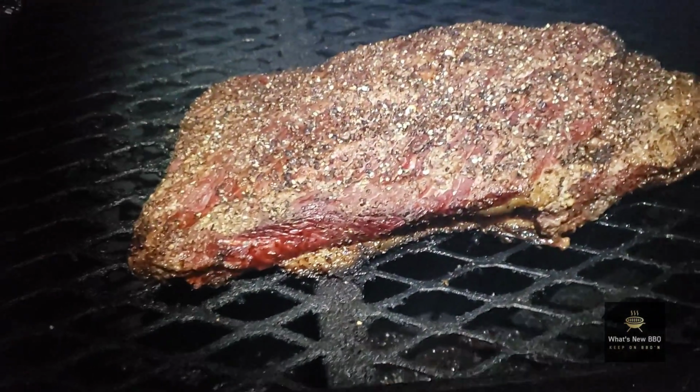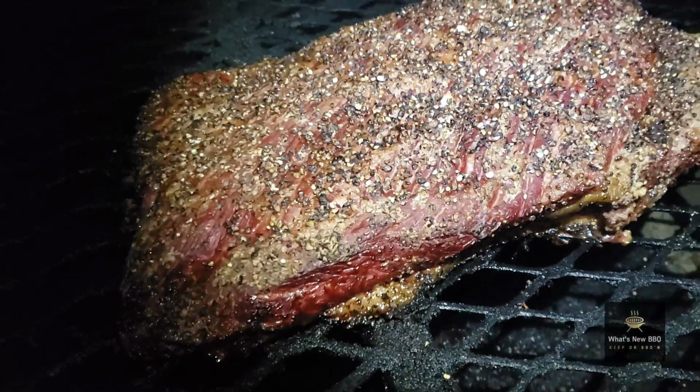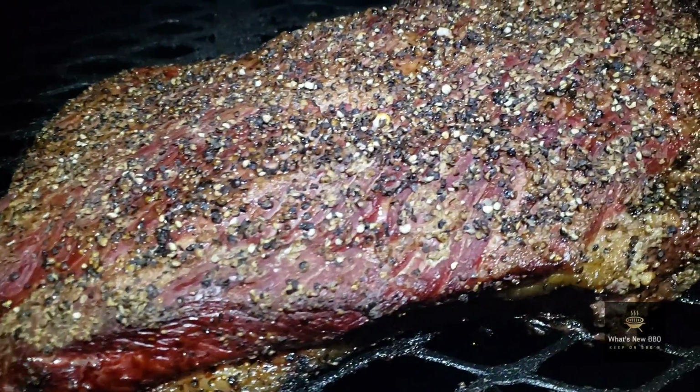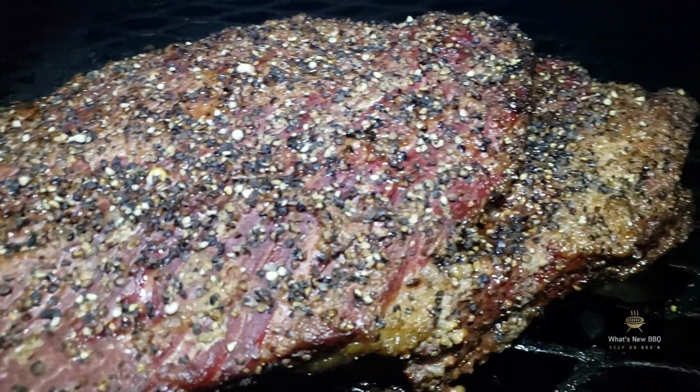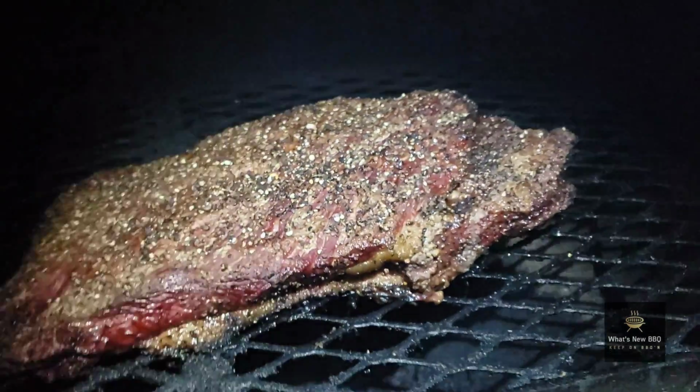Alright, and like we said, we are 4 hours in. Let's take a peek at this brisket. Golly, it's smelling insane, I'll tell you that. Look at the color that it's starting to pick up. The seasoning's looking nice. Got good fire source in the firebox.